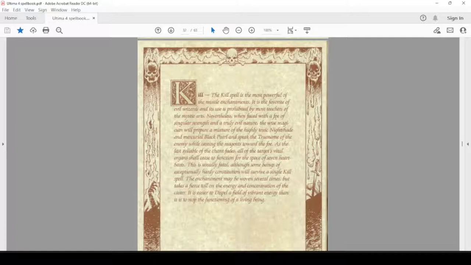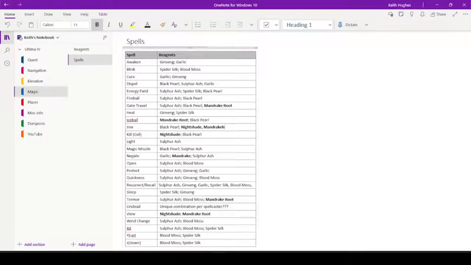Yeah, but it says, nevertheless, when faced with a foe of singular strength and truly evil nature, the wise magician will prepare a mixture of the highly toxic nightshade and mercurial black pearl and speak the true name of the enemy and cast it toward the foe. All the target's vital organs shall cease to function for the space of 7 heartbeats. This is usually fatal, although some beings will survive a single kill. So that was a possibility. I thought that sounded like probably a good last resort, and I'm thinking mainly for the Abyss. So I made 2 of them.